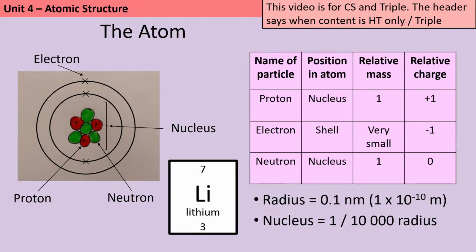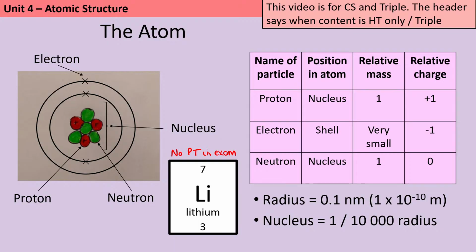The final topic in this paper is about atomic structure and radiation, and the first part of this is common content with chemistry paper 1. You need to be able to describe the modern model of the atom. There's a small dense nucleus containing protons and neutrons surrounded by electrons which orbit at fixed distances, which we usually call electron shells. You should be able to describe the relative masses and relative charges of each of these subatomic particles. It's important that when you see the word relative, you're answering in the form of a number and not just saying positive, negative, neutral. You are allowed to say that the mass of an electron is very small because that's what the specification says, but if you do know a numerical value, it's fine to use that instead.